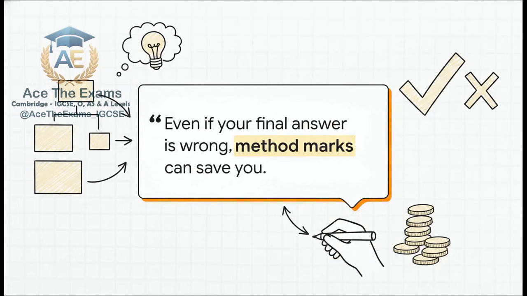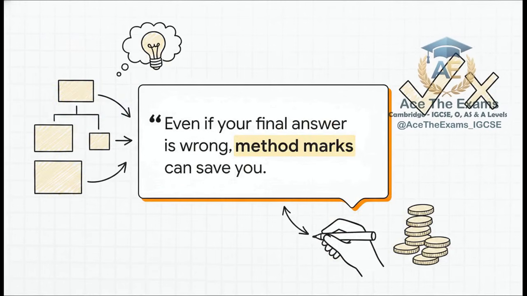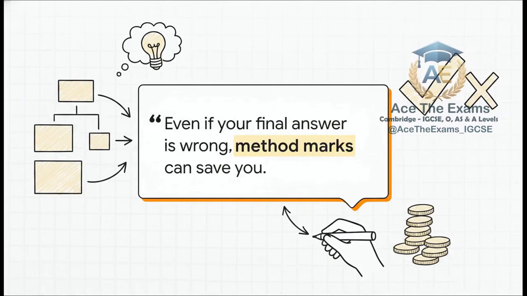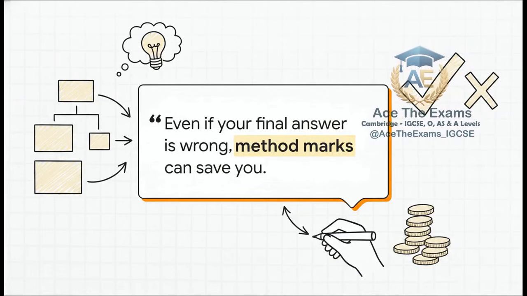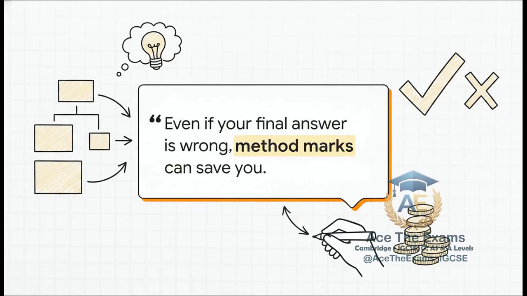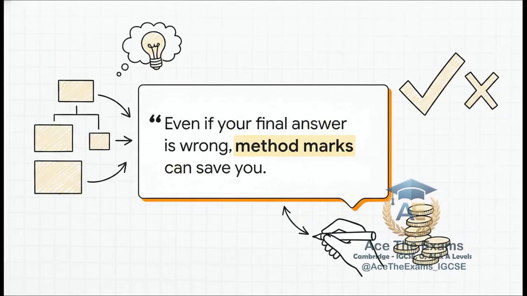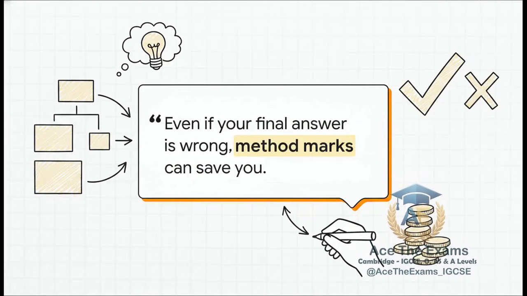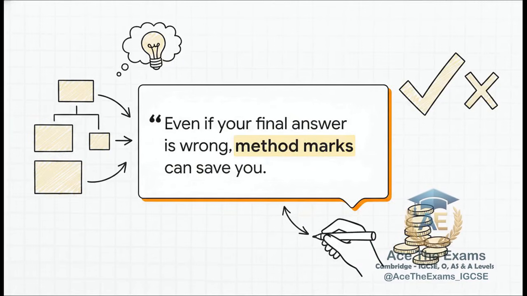Honestly, if you only remember one tactical piece of advice from this whole explainer, let it be this exact quote from the principal examiner report. Students lose marks by not showing working. Even if your final answer is wrong, method marks can save you. It's kind of crazy when you think about it. Examiners are basically looking for excuses to give you points. If you make some tiny arithmetic mistake, but your systematic processing is totally flawless, you're still going to scoop up the majority of the marks. So let them reward you.